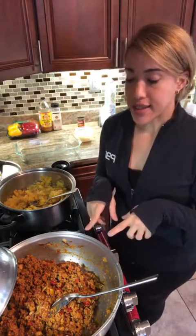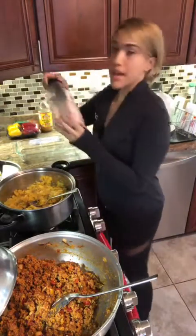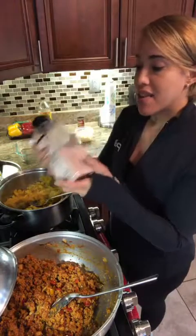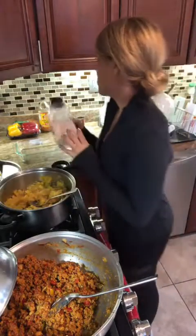The way that I like to season my meals is usually the same. So it's garlic, oregano, pepper, salt, and I like to use pink Himalayan salt. It's the purest form of salt, and it's the best. This one I actually found in BJ's, so you'll never know. You can also order it on Amazon.